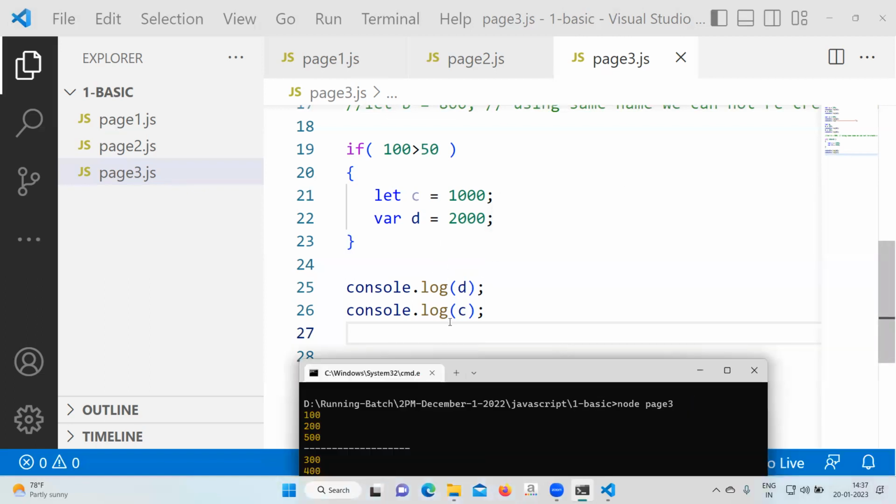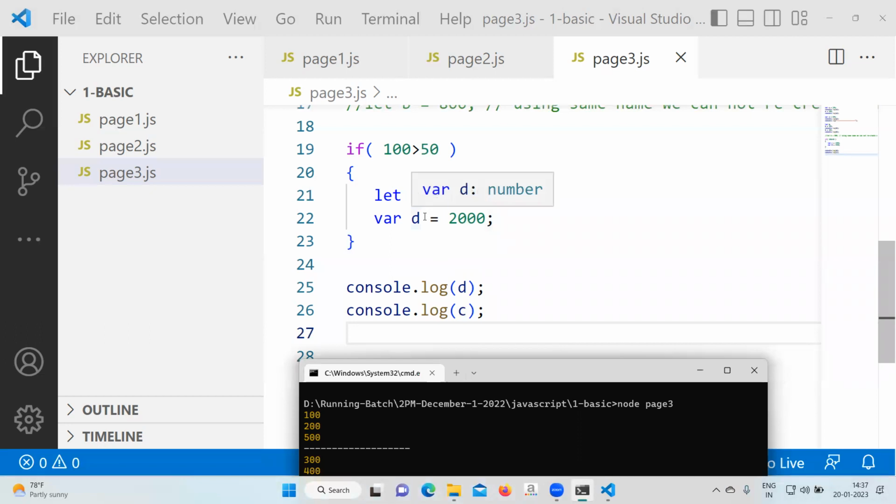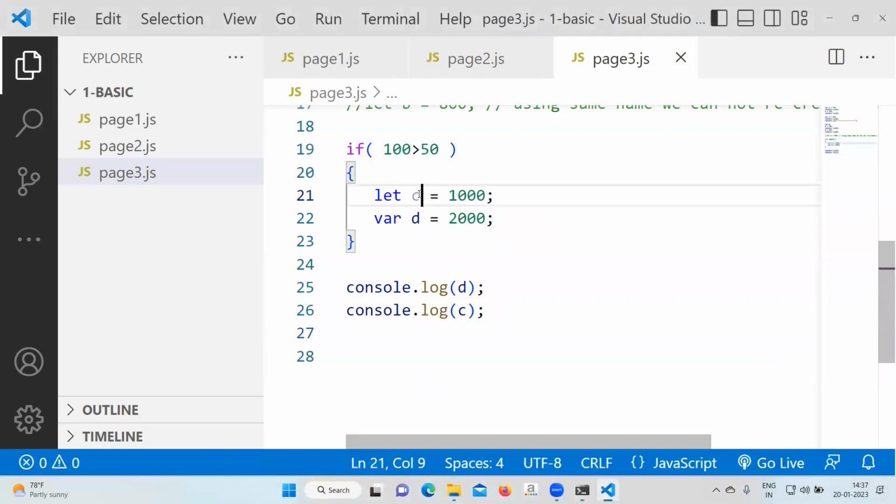Any difference here? c and d both are declared inside a block. When we went out of the block, we are able to access d, but we are not able to access c.